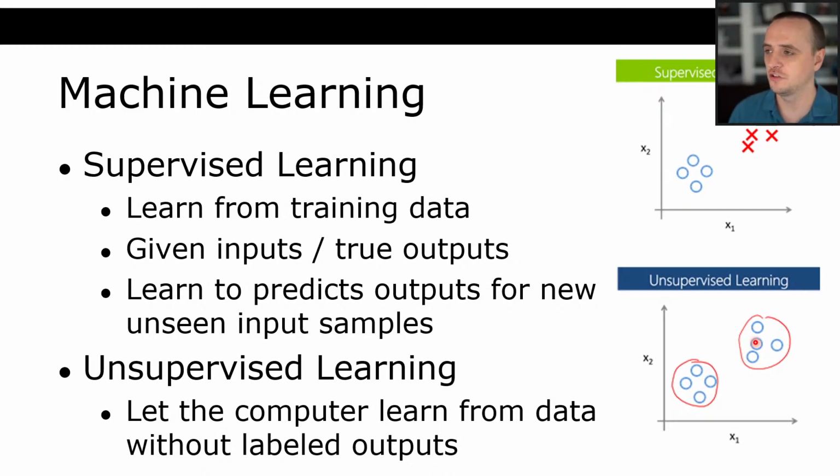You could give an unsupervised learning image problem as well. For example, if you gave it a bunch of images of cats and dogs, but you never said what they were, maybe the unsupervised learning algorithm would say, hey, there's something interesting and similar about all of these images, and something interesting and similar about all of these images. Maybe it's the fact that there's a lot of the color red in this image, or a lot of the color blue in these images. Or maybe there's a shape over here that's common, or a shape over here that's common. But unsupervised learning does not learn from the same type of labeled data. It tries to figure things out on its own.